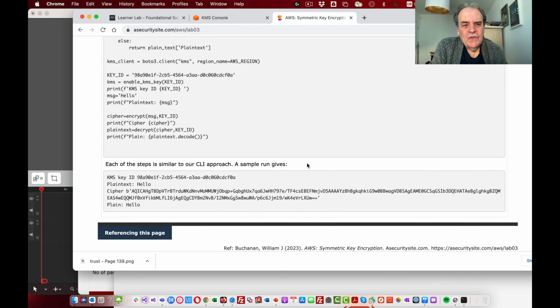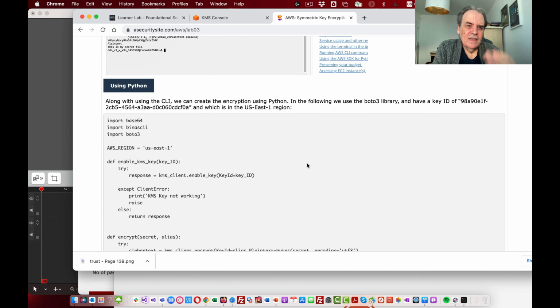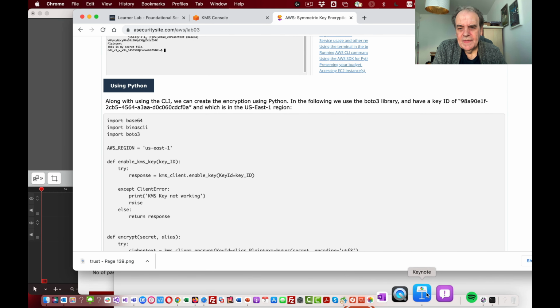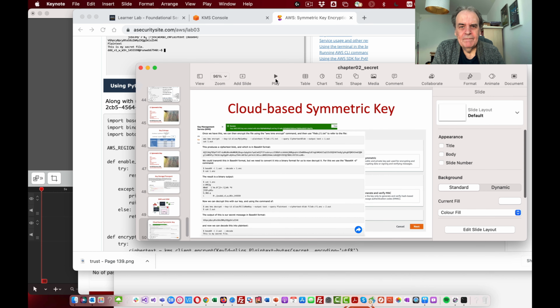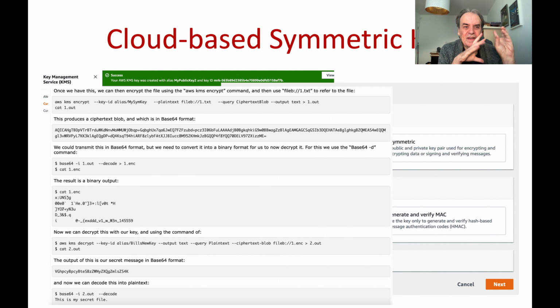Okay, so make sure you try out both the CLI and the Python integration in the lab. So that was that integration, where we used the key, used the alias, and we were able to encrypt and then decrypt with that. But we're also able to do that with Python or whatever programming language we want.